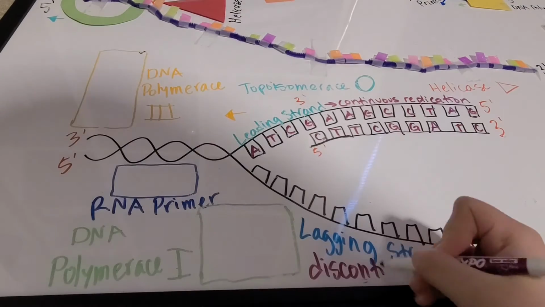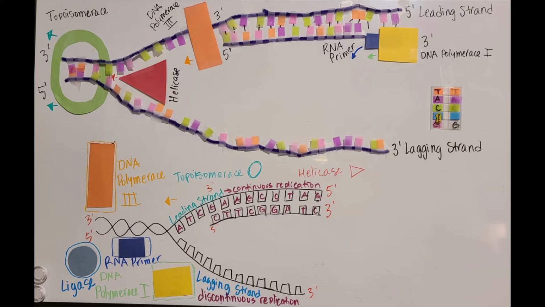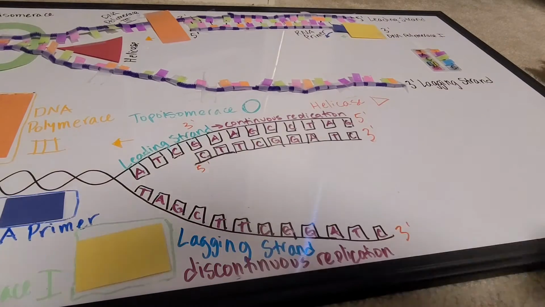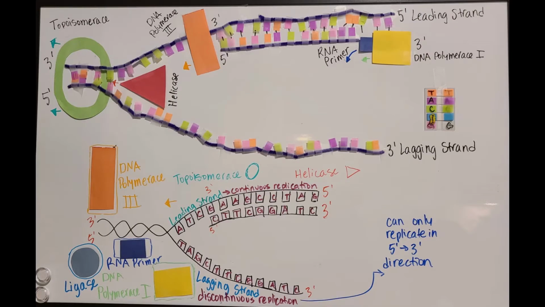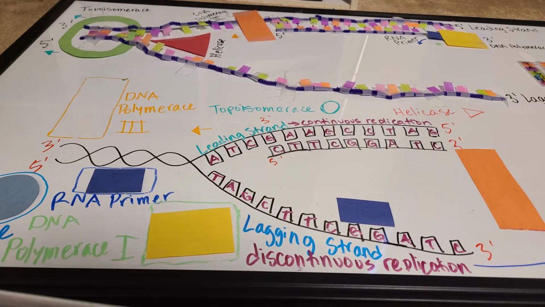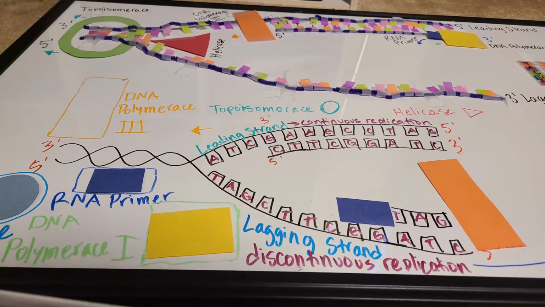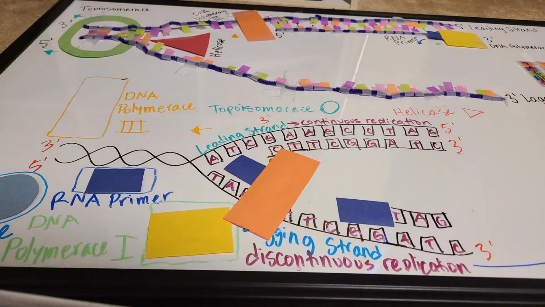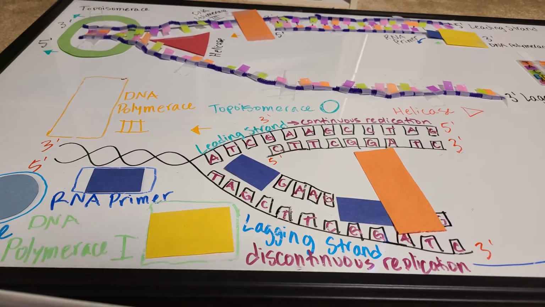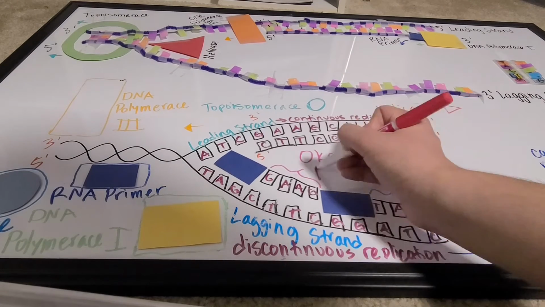Now for the lagging strand. The lagging strand replicates discontinuously because, as I said before, DNA replication can only happen in the 5' to 3' direction, and this one starts with a 3' end. Like before, an RNA primer attaches to where DNA polymerase III should start to replicate the new strand. In this case, multiple primers have to be used since there is discontinuous replication. Each separated replicated part is called an Okazaki fragment.